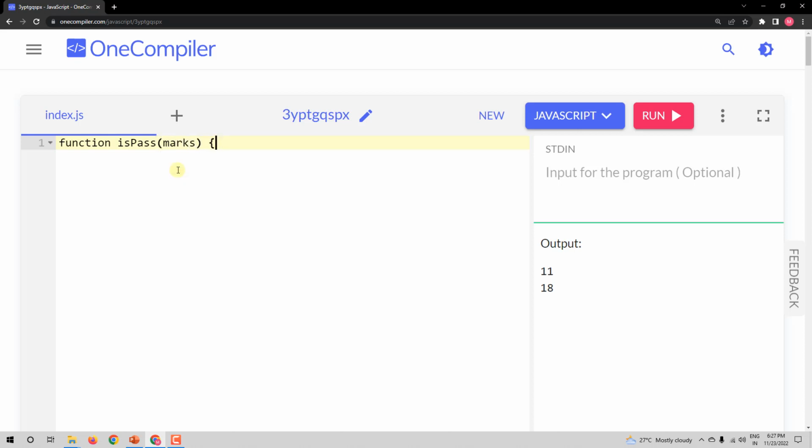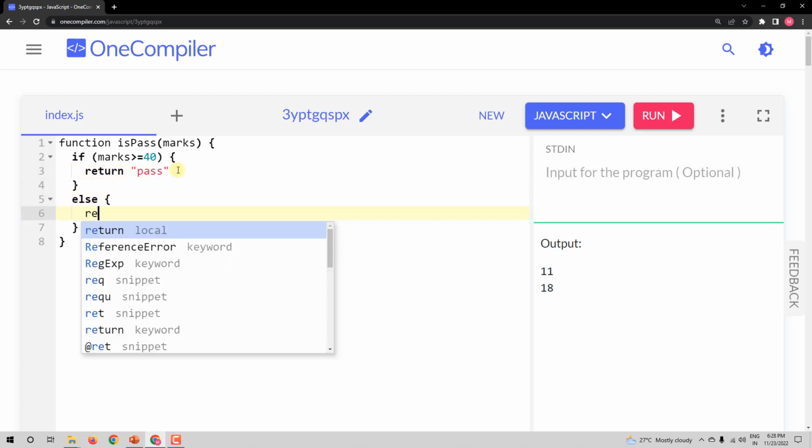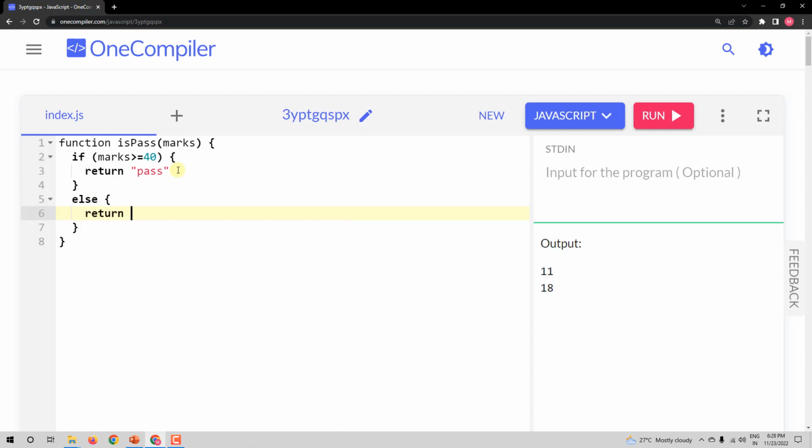And I'll say if marks is greater than or equal to 40, return pass, and then else return fail.